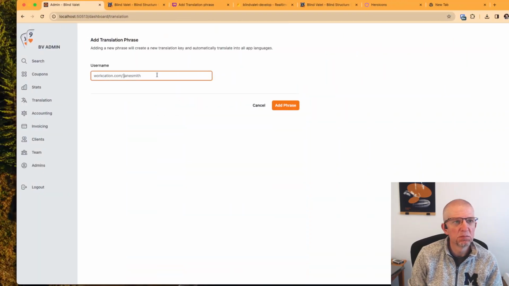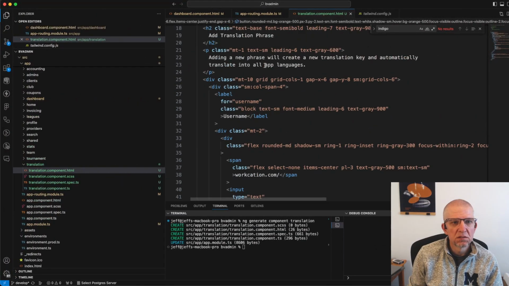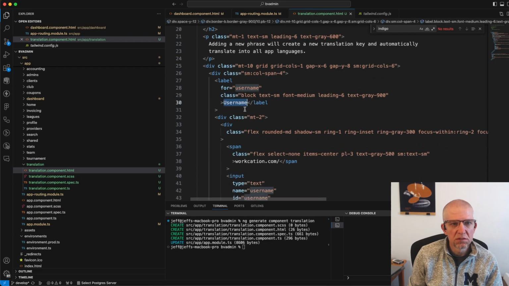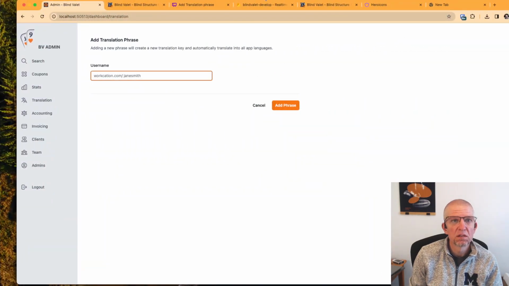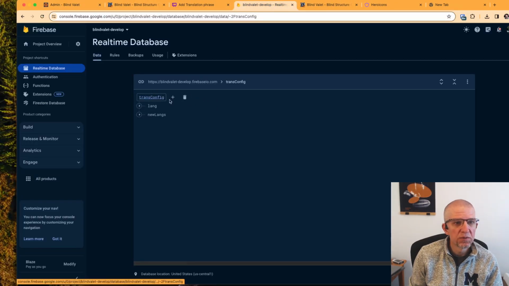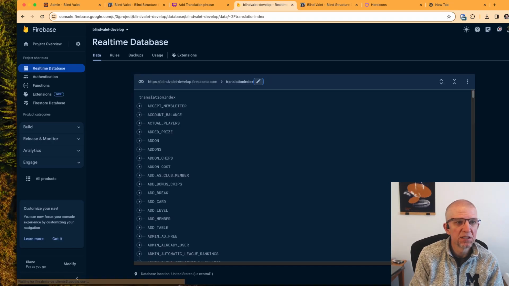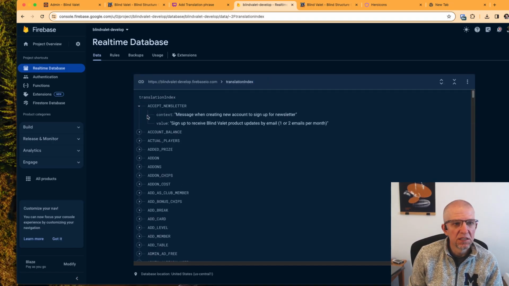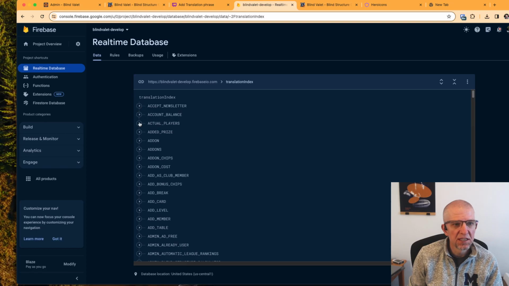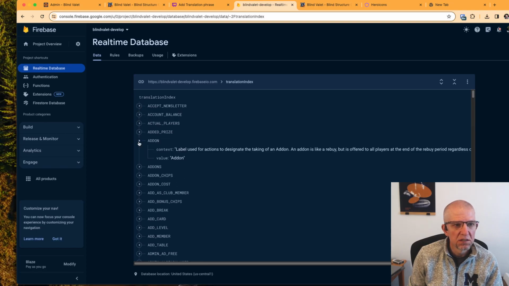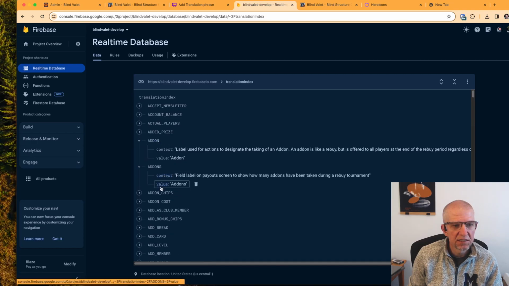And then location, Jane Smith. No, it's not a username. So this will be, let's see, transconfig. Let's look at the translation index. Basically all the phrases in the application that need to be translated, and context and value. So we have the key, context, and the value.